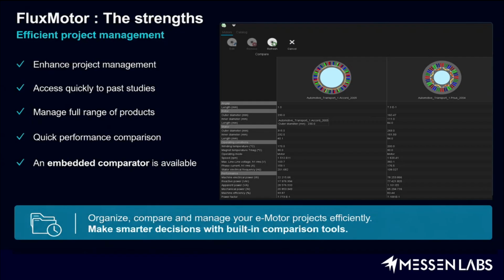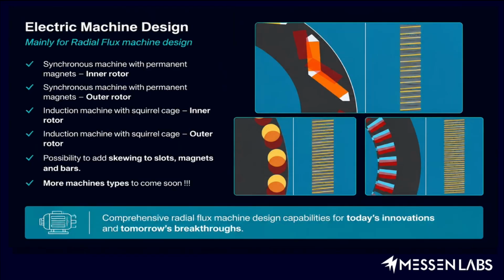So as I mentioned here, you're not starting from scratch, right? Instead, what you're doing is using pre-existing templates. Once you open the FluxMotor GUI, what you will see is a window called the FluxMotor Supervisor, wherein we can see the different types of machines that are available, and we can easily just choose what we want.